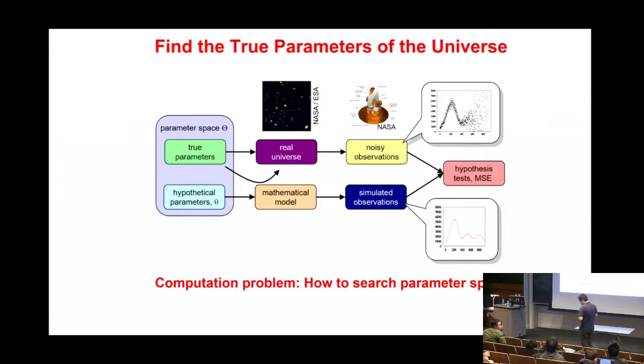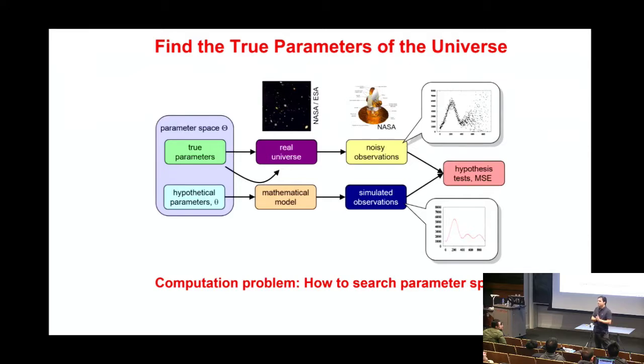And there are cosmological models that use dark matter and dark energy. And these cosmological models have some parameters. Our goal is to use scientific observations from telescopes to estimate the parameters of our universe. So there are theoretical cosmological models. These models have some parameters, and no one knows the exact values of those parameters, but we want to know.